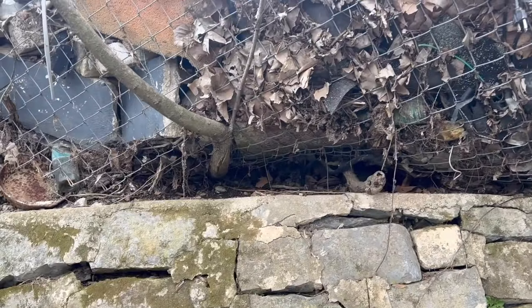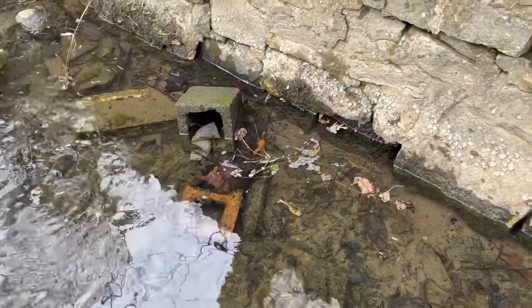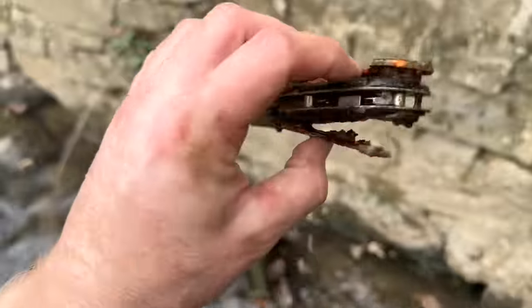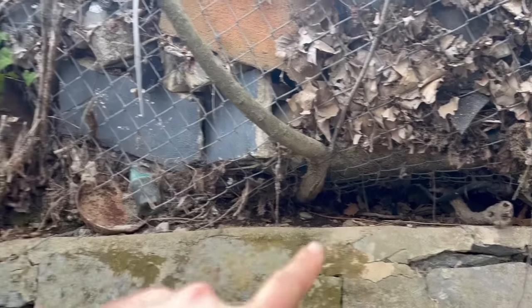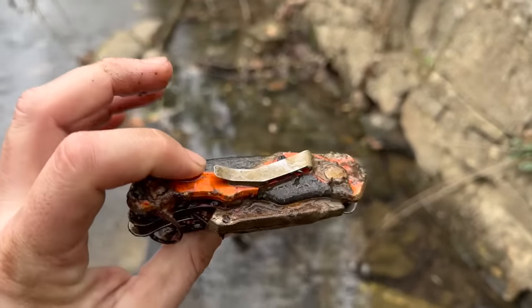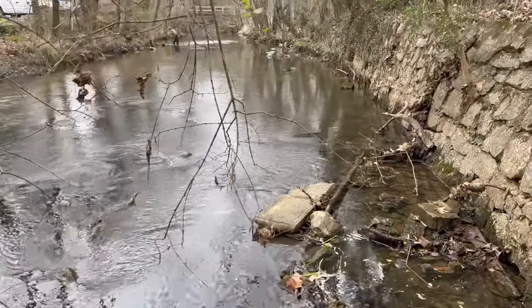I just had an absolute heart attack. You see this fence right here? Somebody's pushed a lot of their junk over against it right here on the creek bank, and that's how a lot of the blocks and brick and stuff are ending up in here. Or like that knife right there that I didn't see until just now — just a razor knife. As I was looking at it, there was a squirrel, and I didn't see it, and that squirrel jumped out and landed on the tree. I literally just about had a heart attack. Scared me to death. This doesn't belong in the water — we're going to get it out. This is just an incredibly trashy urban creek, sadly.